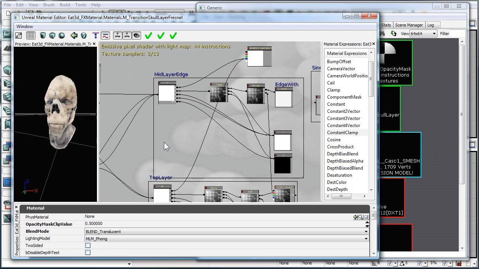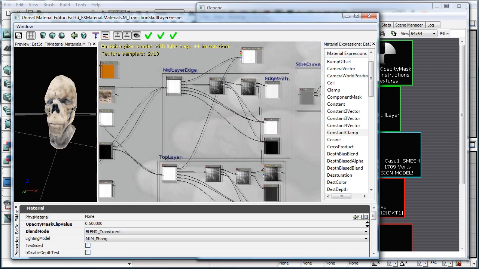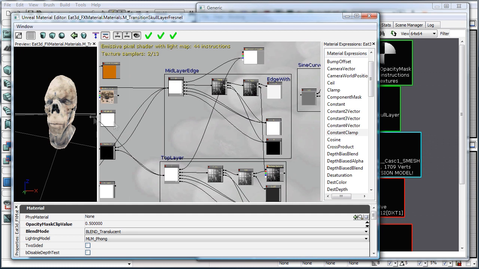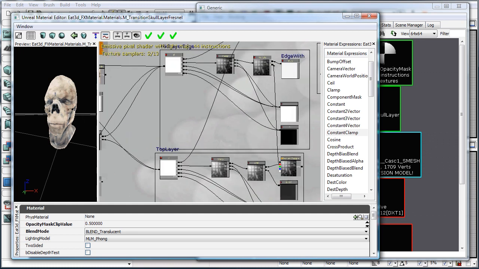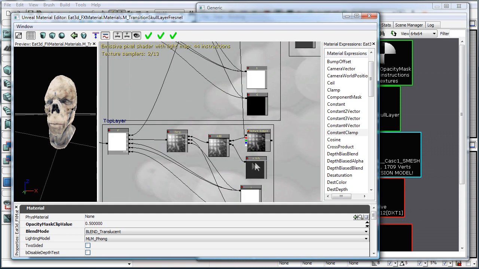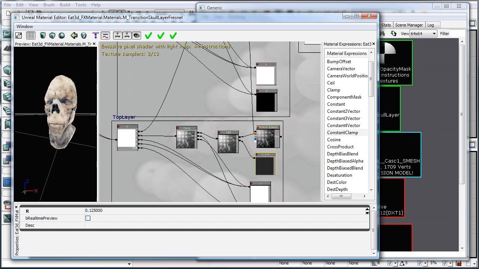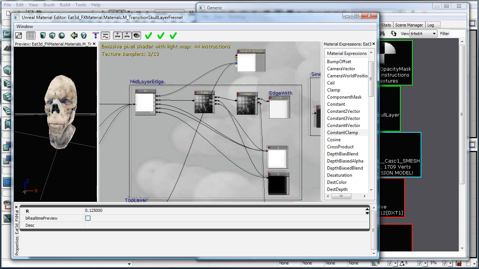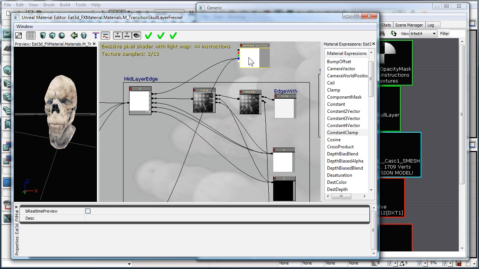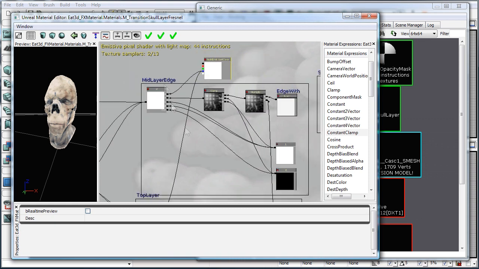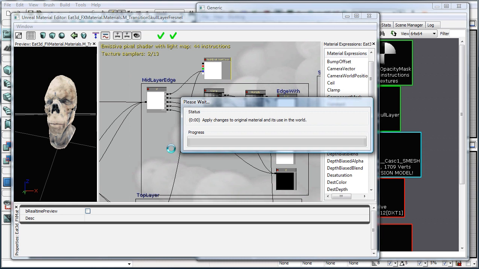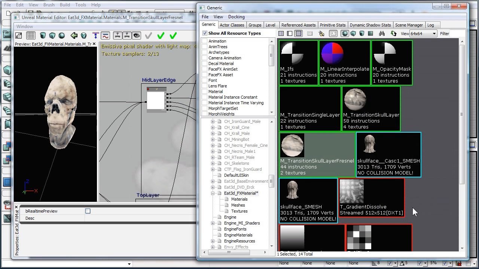Now if you're using different meshes or different textures and it's not dissolving quite as smoothly as you'd like, or transitioning, the values you want to change are going to be this here. This brightens the whole thing. Overall, the gradient of your texture is what drives everything. So if you need to make something brighter or darker, you can do that in the material editor here by adding values or multiplying values. But this here is ready for Cascade. So let's go ahead and apply those changes and save our package.